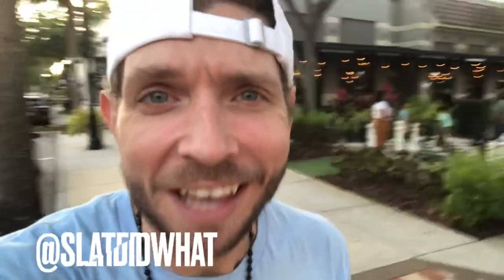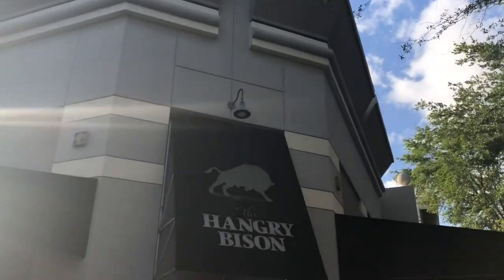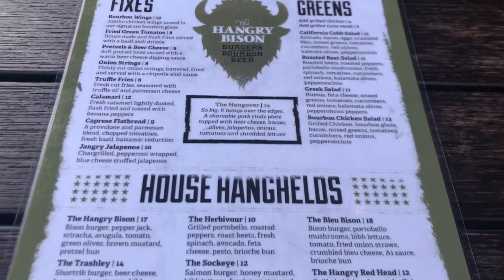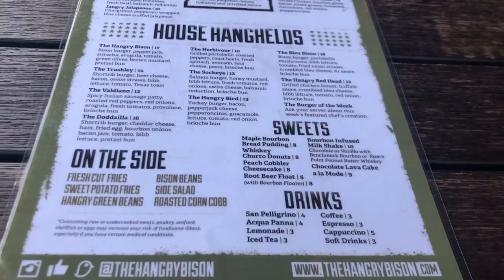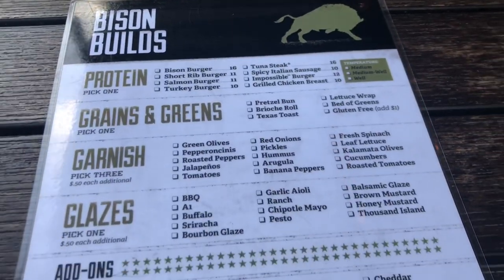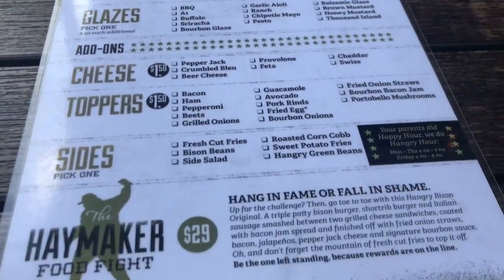What's up? It is Slater with the 60-second review of the Hangry Bison. Now, this is a place that has steep competition because right in Winter Park, you have Bar Louie across the street. And since they have similar American bar food, they have to do it in a little bit different of a way. So let's head inside and check it out.